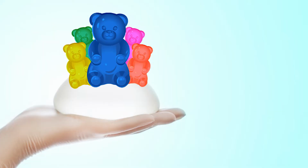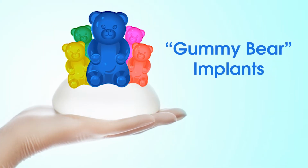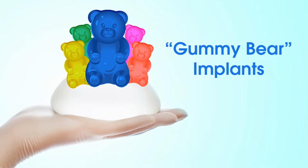Regarding the gummy bear thing, I personally like the term because it is an umbrella term, so I think we should normalize the fact that gummy bear is a name for many silicone implants, I guess you could say. But I think it's an accurate representation of it. Also, gummy bears are trustworthy. Haribo's been around a long time. They taste good. They don't fix what isn't broken. So implants are the same way. I mean, they're effective. Everybody loves them.